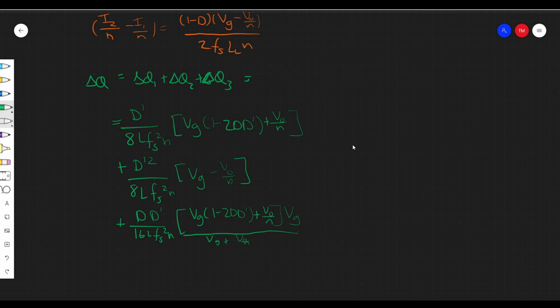And again, we have to do the same thing. We have to determine the worst case Vg, or the worst case delta Q. Here I out and Vg are independent. You can see from both these terms that Vg is in the numerator, and this smaller term has Vg in the denominator and the numerator. But in the end, there's Vg squared over Vg, so this increases with Vg, and it increases with D.